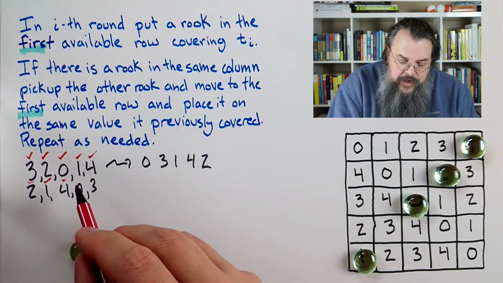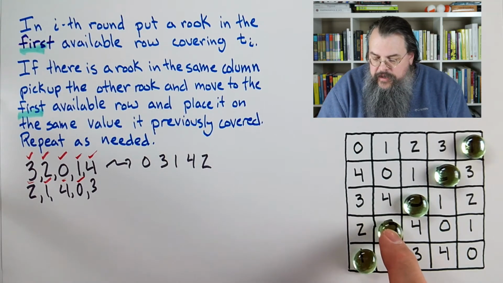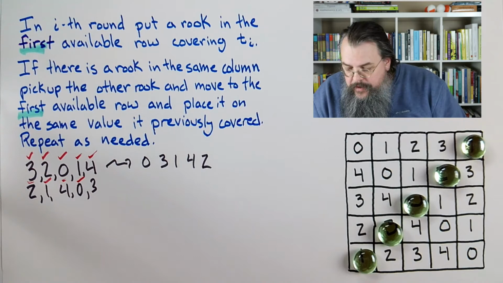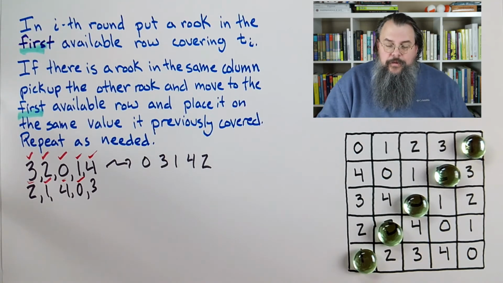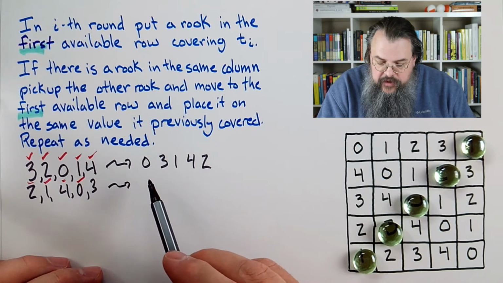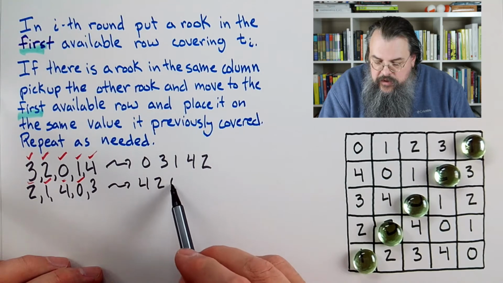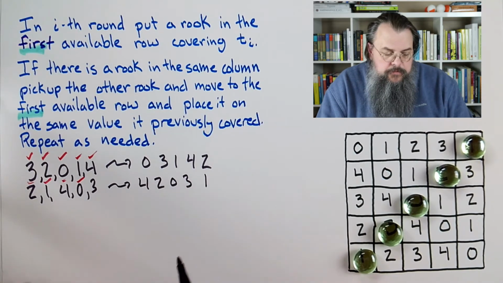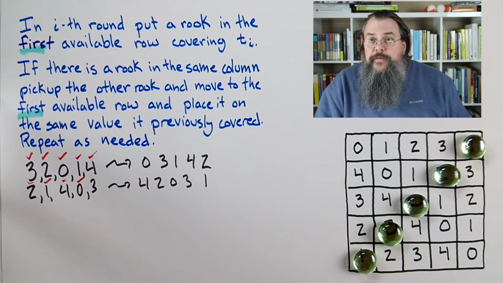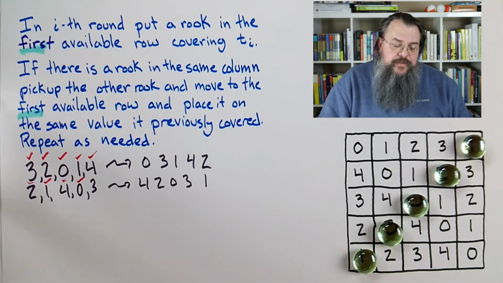And so finally, we have a 3, and nice and easy. Slides right in. So there we go. Well, what's the pattern? What is the pattern? Well, in this case, it turns out it's 4, 2, 0, 3, 1. Okay, good. All right, so something slightly different. Well, slightly different. It's a cyclic shift.